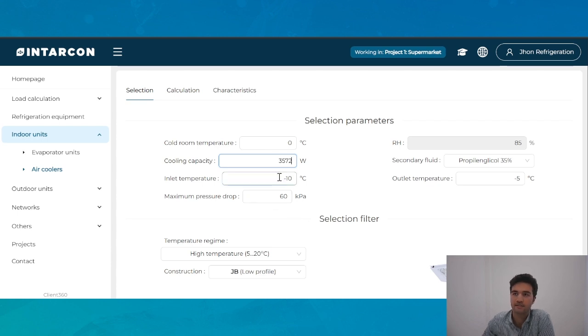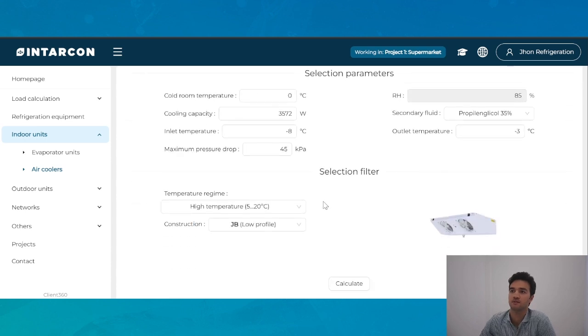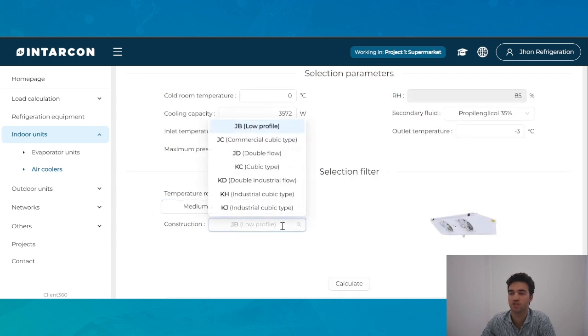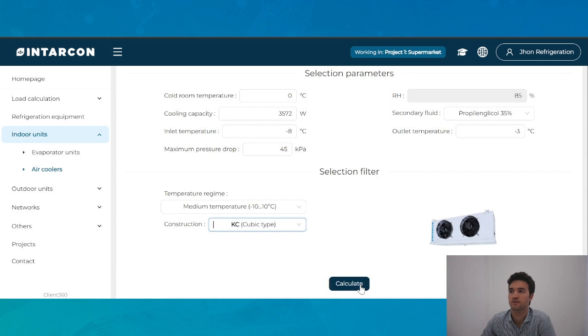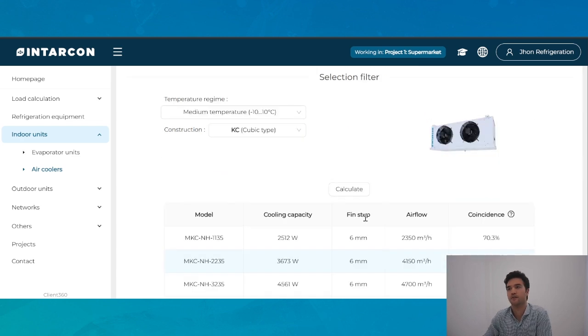The inlet water temperature, which is a negative temperature, and the outlet temperature. Also, the maximum pressure drop will be 45 kilopascals. Then we select the temperature regime as medium temperature and the construction of our unit, which is cubic type, and we click on calculate.